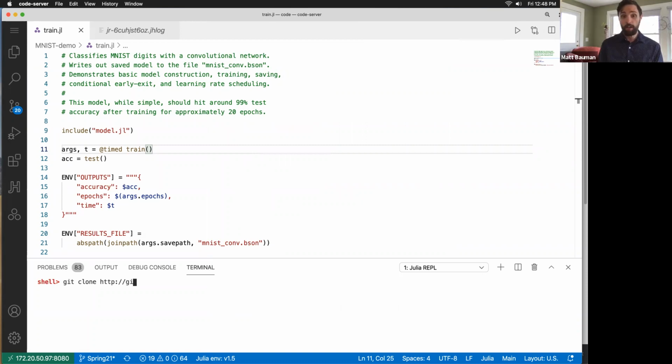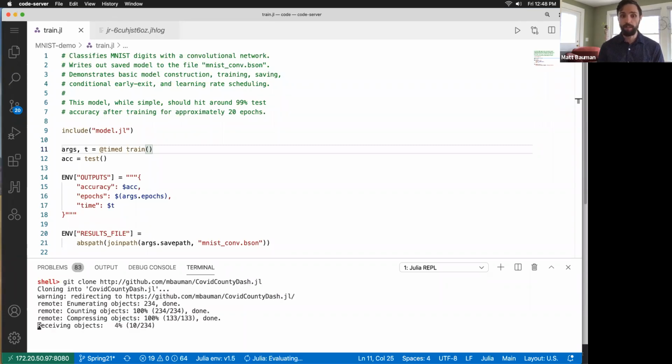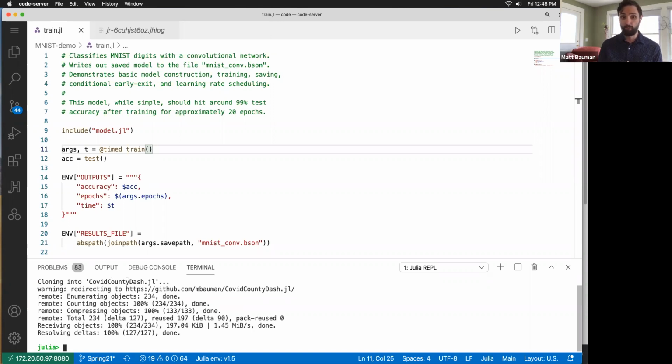This could be on github.com, or it could be anywhere that you want. You can grab any data that you want. You can clone it directly, and this just works. We're connected to the internet, so we can grab what we need.